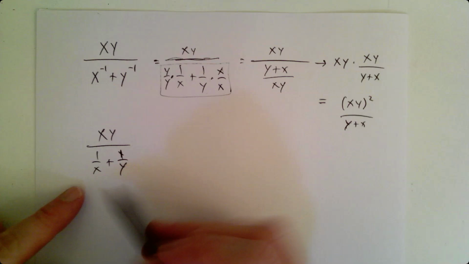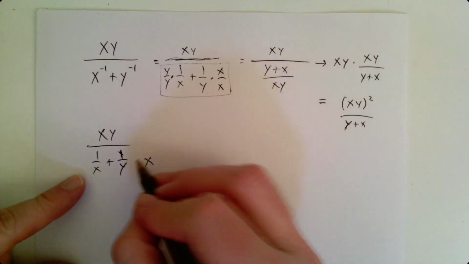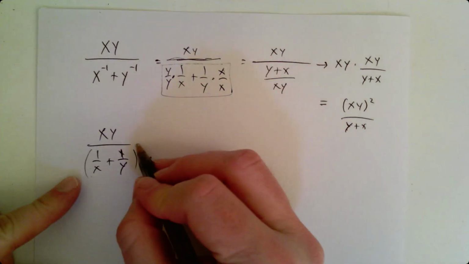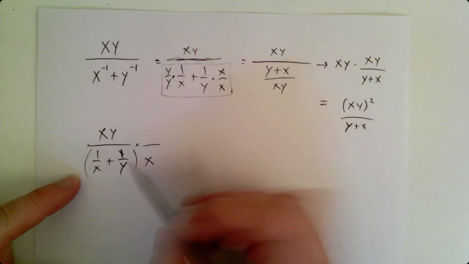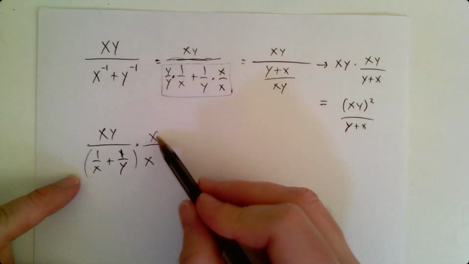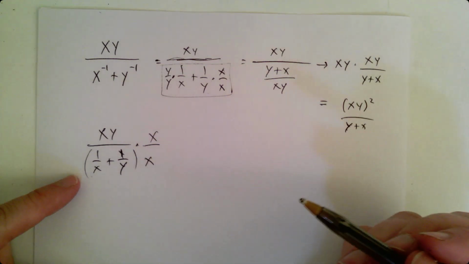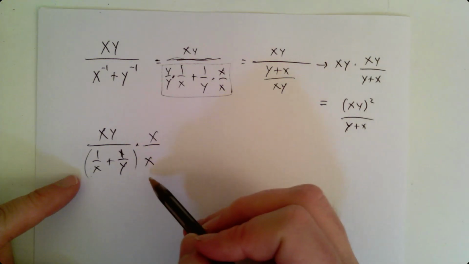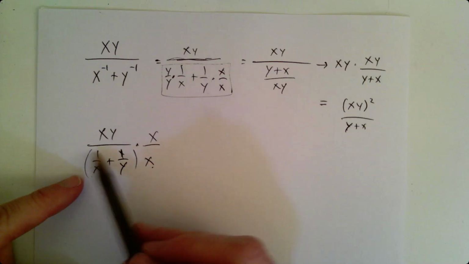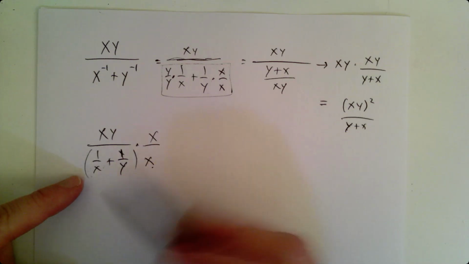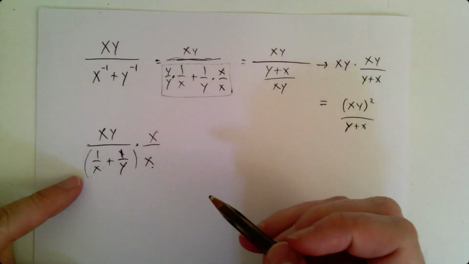If I wanted to multiply by something to get rid of the x in the denominator, I could multiply by x down here. But I can't just multiply by x in the denominator, because that's changing what the problem is. If I multiply by x divided by x, that's just 1, as long as x doesn't equal 0. So that's safe. So if I was going to multiply across now, this x would multiply in here to give me 1. But over here, I'd end up with x divided by y.